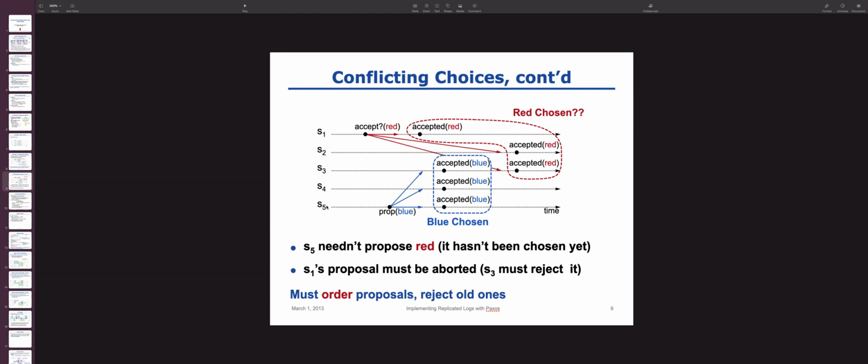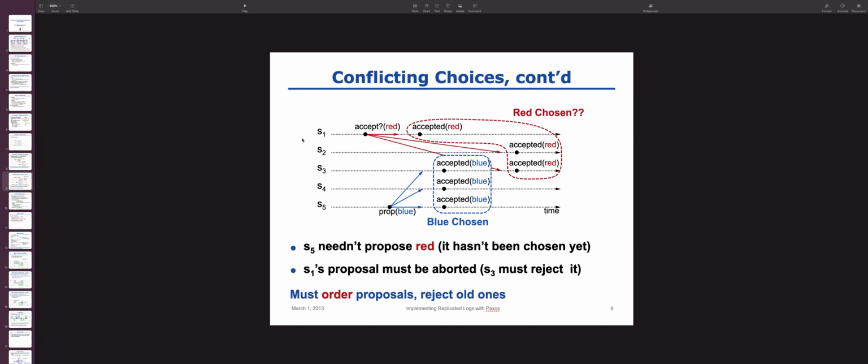Okay, that's a good question. So S5 will not actually be knowing. So it will broadcast, right? So who will block? S1. Now it goes to S1. Now S1 will get blocked actually. It will not further continue transmitting its value. S1 will block itself. It will block because it will see an accepted value for a particular key.